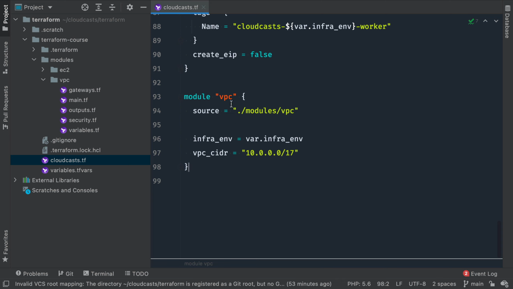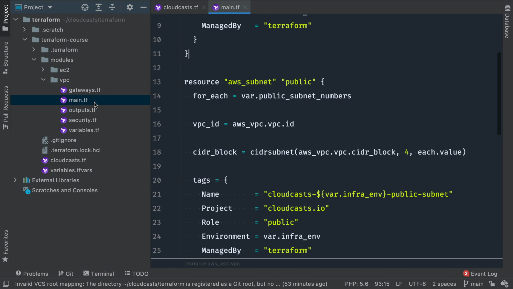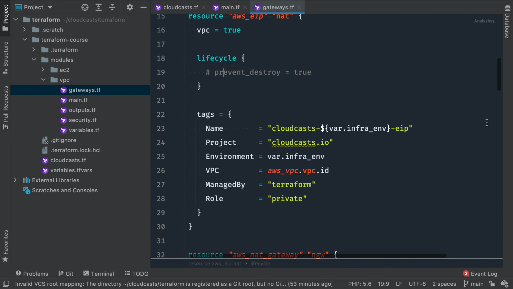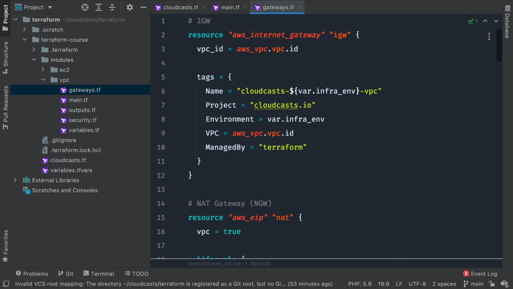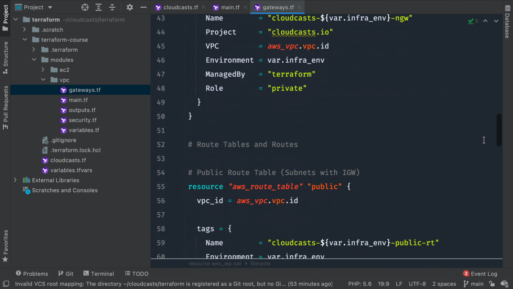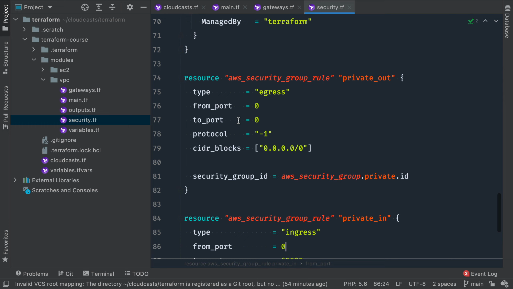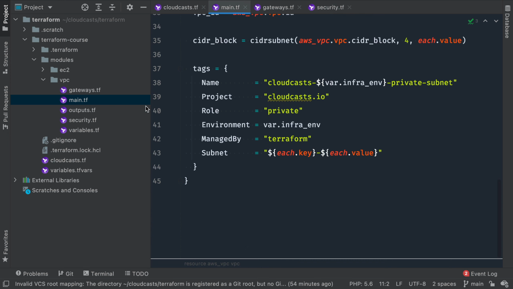So next up, I want to look at our VPC module and see how we can leverage a community module to make this a little bit cleaner for ourselves. Now, our VPC module has a lot of stuff, right? And we can go on to main and see that it creates our VPC and subnets. And then we have other stuff, right? We have our gateways. So we have to create our internet gateway, our NAT gateway, and then we have some routes and route tables. And then we also added some security stuff to create 2 security groups and manage the outputs and variables for all that stuff.